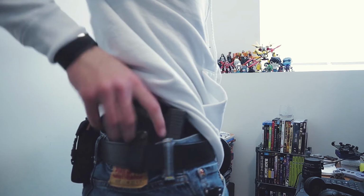I like the holster though. If that is one of those soft loops, that's actually how I carry. See the soft loop holster? Those actually work really well. It's a hard shell holster, so I mean that's pretty cool, because mine's just a trigger guard loop, so it's a little hard to reholster.